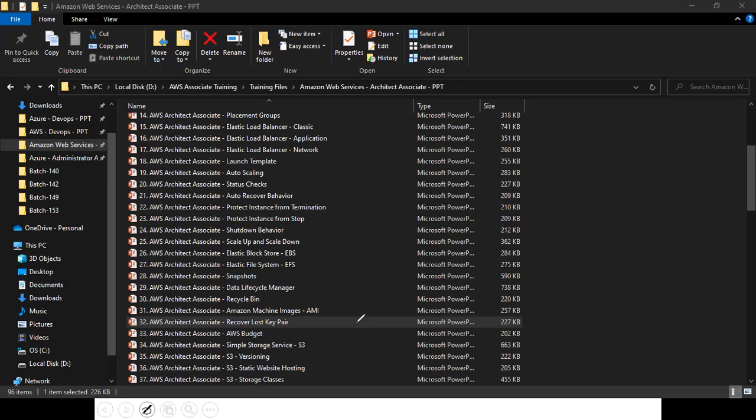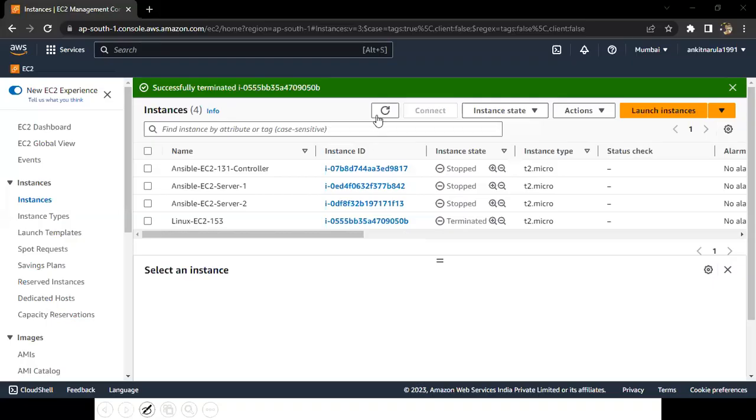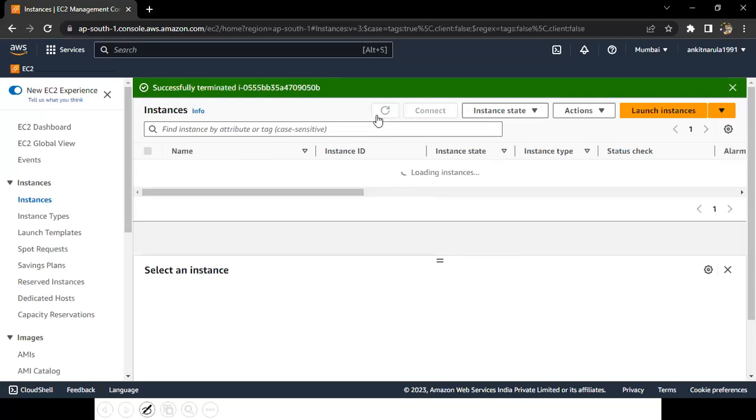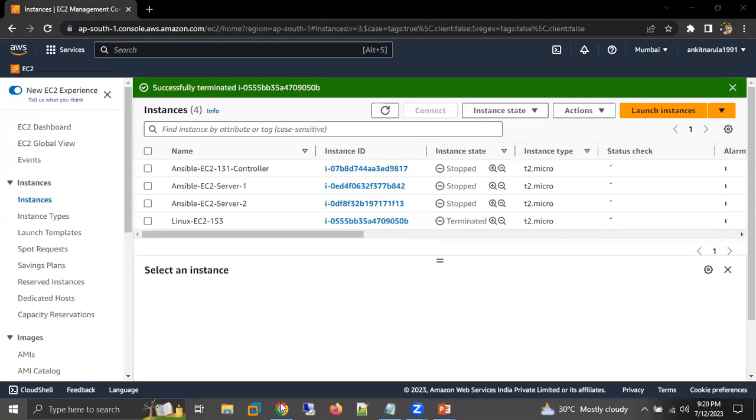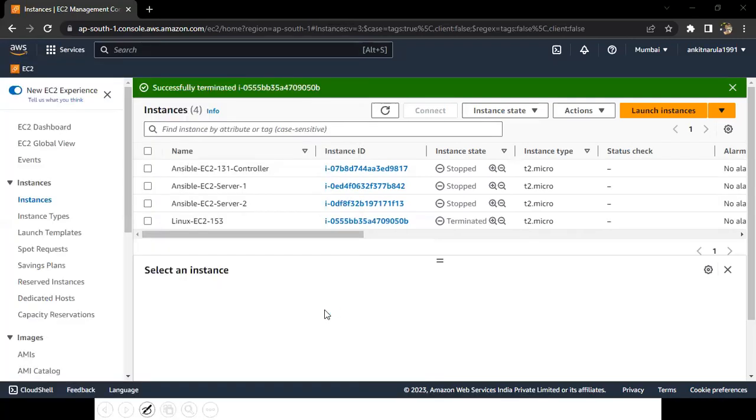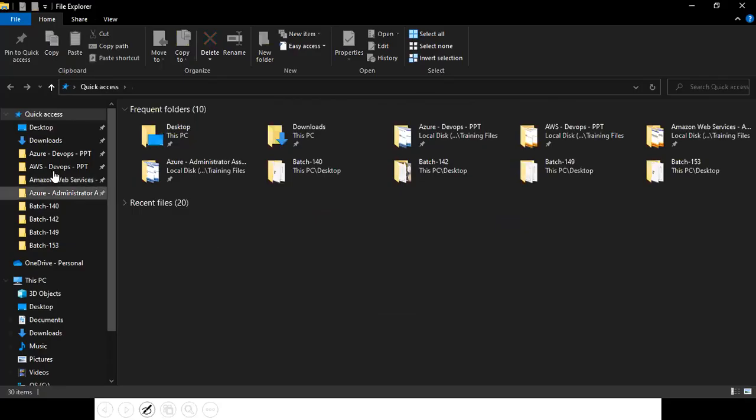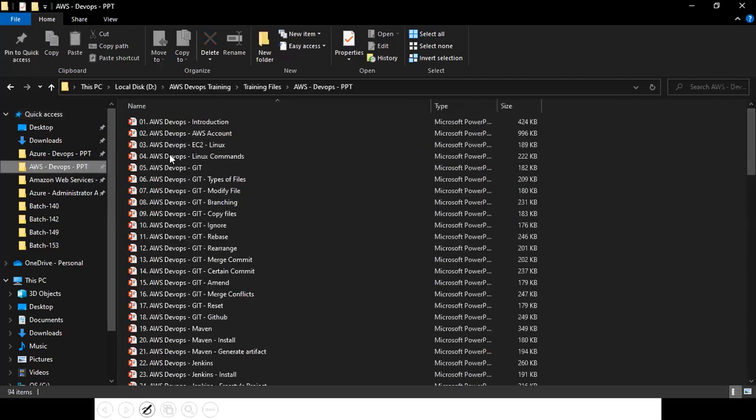Anyone have any more questions? Okay. Looks like no one has any questions. So with this, I'm going to end the session. In tomorrow's session, the first thing I'm going to teach you is how we can connect to this particular Linux machine using Git Bash. And then we'll start with some of the Linux commands. If time permits, then we'll go with some other topics.